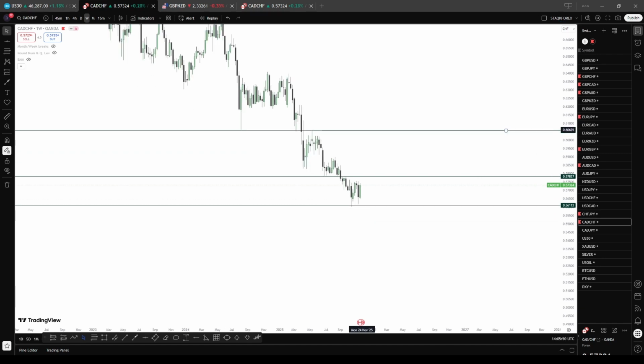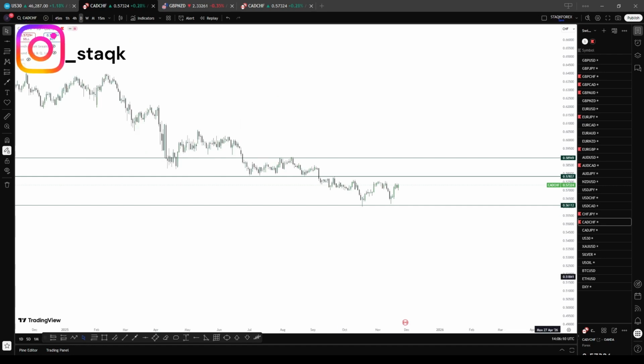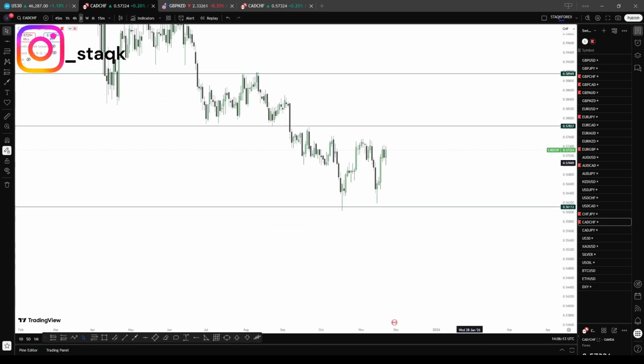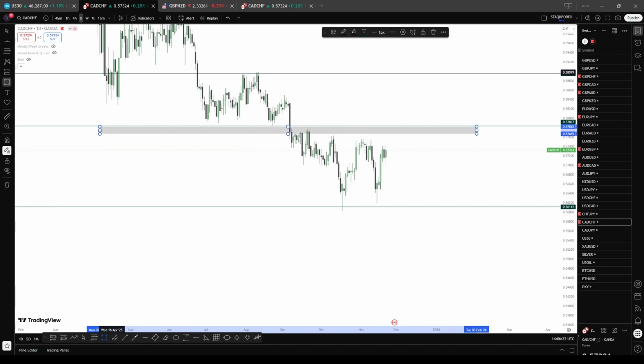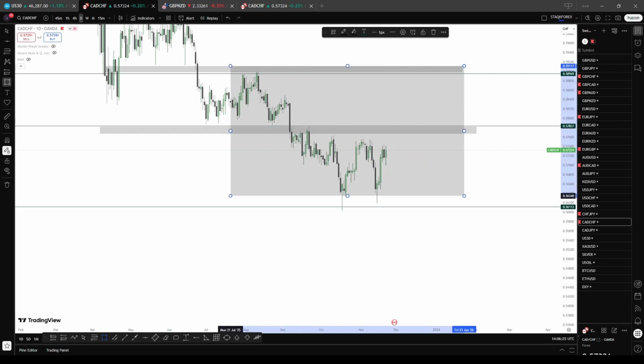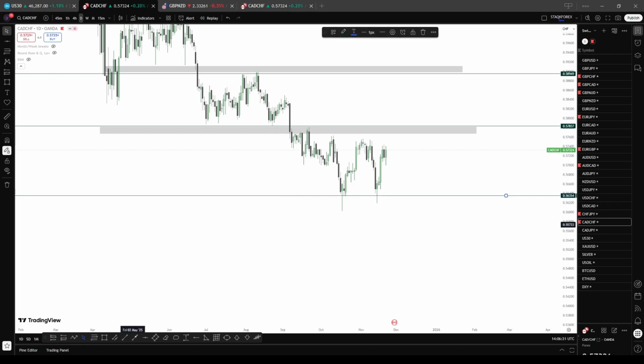We also have one here, but let me just use these three. Now I'm going to move down to the daily time frame to see what is going on on this CAD CHF. On the daily time frame, as you can see, this is a key level, as I said before. This zone, we have this zone here, we have this zone here, then we have this down one, this zone here. So let me just use here.